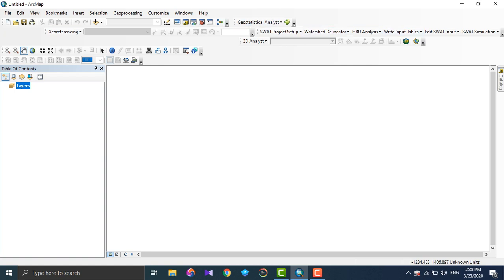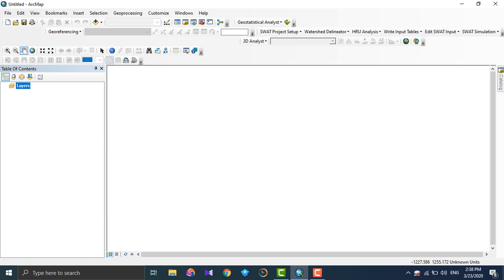I think in every software this is called ribbon, and this is the interface, graphical interface, or you can say GUI, graphical user interface. I see during my learning process, people don't introduce this thing, but these are the basic and must-needed things whenever you are using GIS. So this first video is dedicated to knowing the interfaces very well.